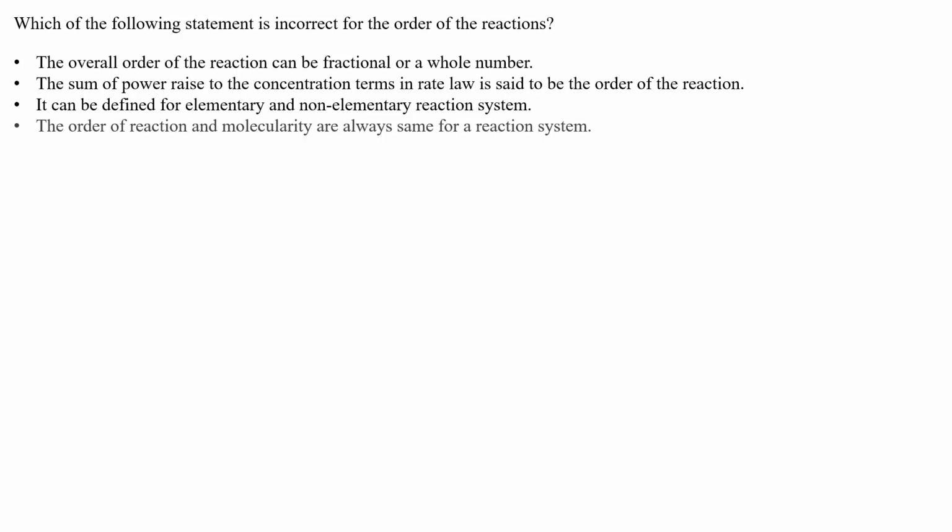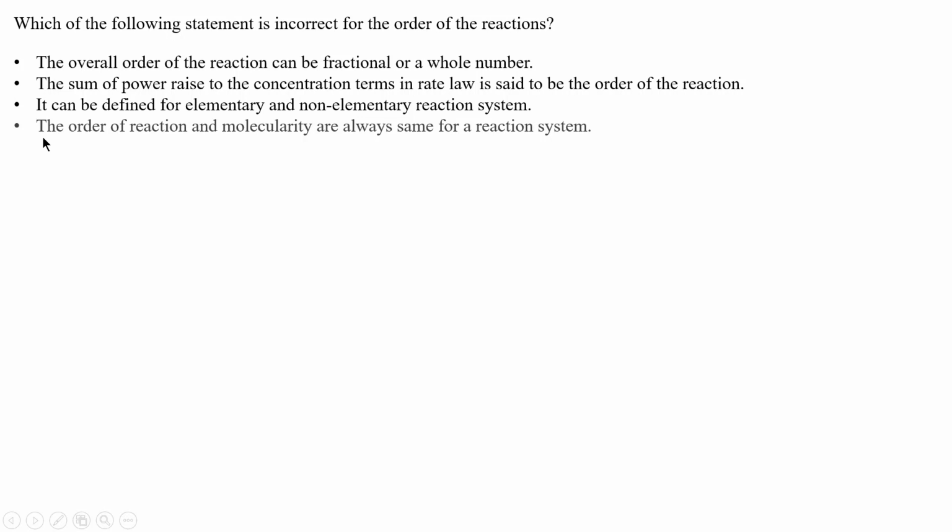Next we have: it can be defined for elementary and non-elementary reaction systems. Again, if you break down the non-elementary reaction system into a set of elementary reaction systems, and then sum or bring them together, you can still define the order of the reaction for a non-elementary reaction system also. It can be easily defined for elementary reactions, but it can also be defined for non-elementary reactions if you divide the non-elementary reaction system into different parts of the elementary reaction system. So this statement is also correct.